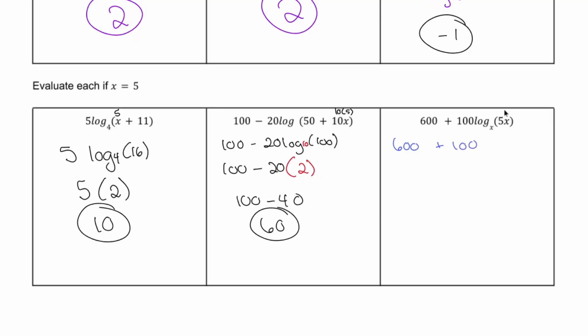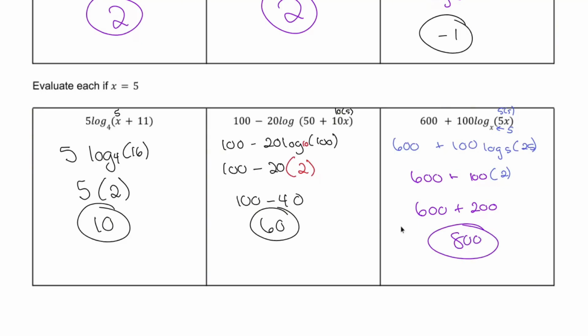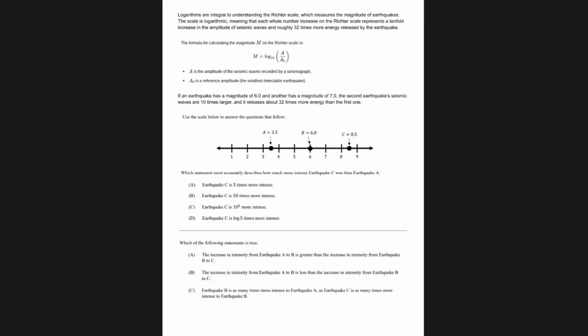100 is just lingering. 5 times 5 is 25, and you're a 5 too. So log base 5 of 25. 5 to the what is 25? 2. 5 to the second. All of my logs became 2. Not a good job by me making these notes. But I could drop down the 600 and the 100. 100 times 2 is 200. 600 plus 200 is about 800. That's my guy. Halfway through already. Fun lesson. At least I think so.